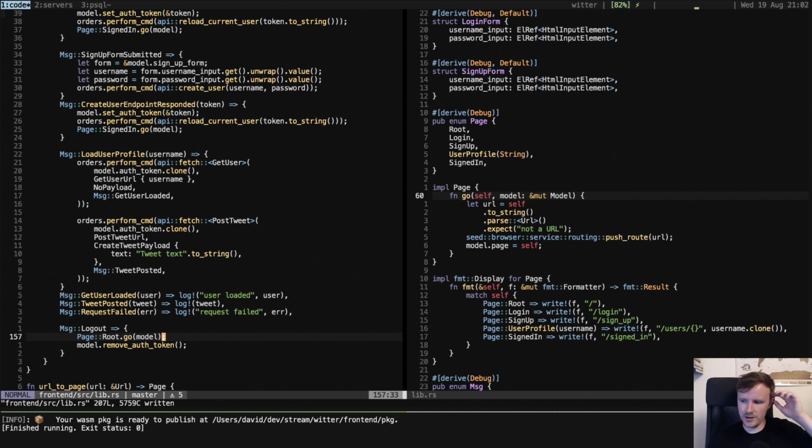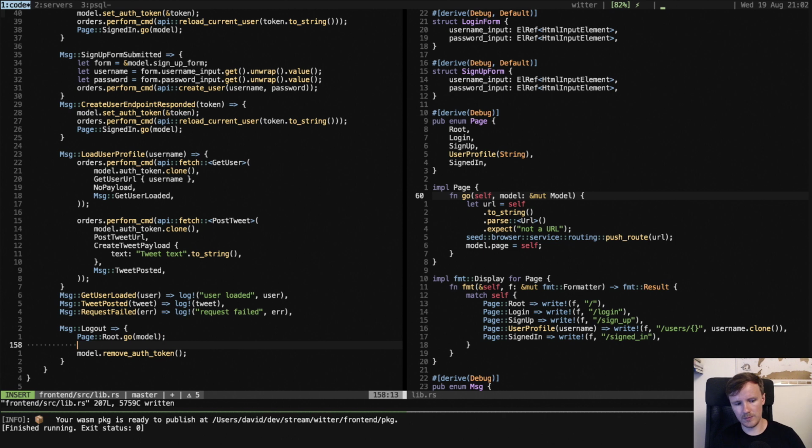You could also make the argument that it should be the other way around, that you should be able to say like model.go to page root. I personally don't think there's any huge advantage to doing it one way or the other, so we'll just stick with this way for now.